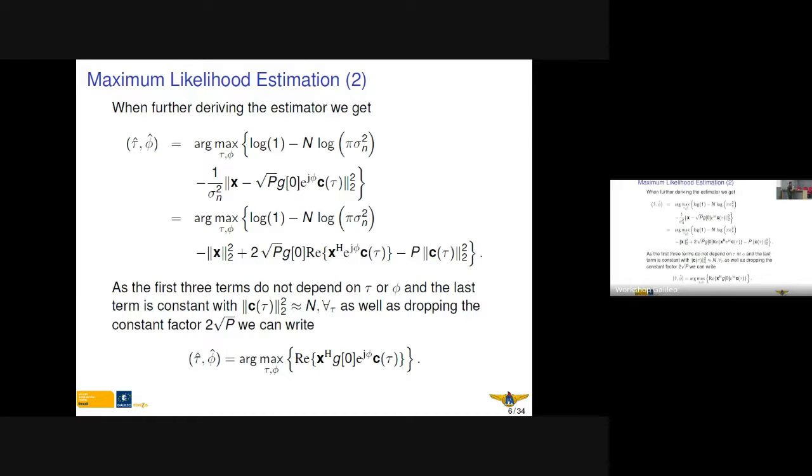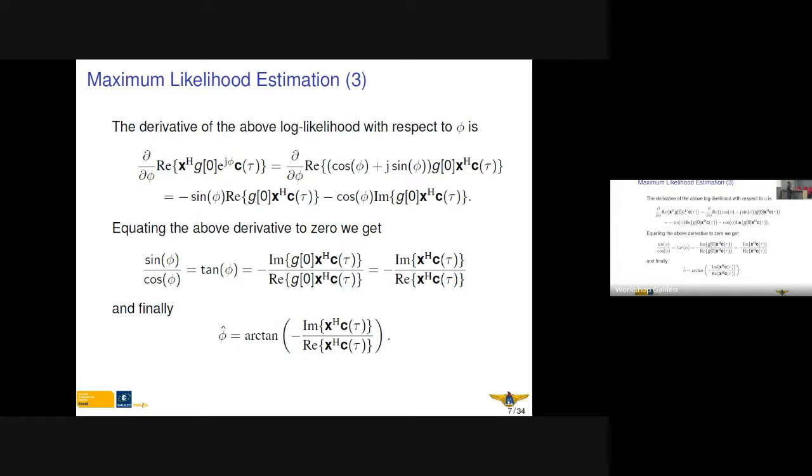So now let's look into this further, developing this. We could, for example, now take the derivative of the log likelihood with respect to the phase, because we're looking for a global optimum, and at this global optimum, the derivative with respect to the different parameters should be 0. So we can use this to formulate some equations. So we can now derive the derivative with respect to the phase.